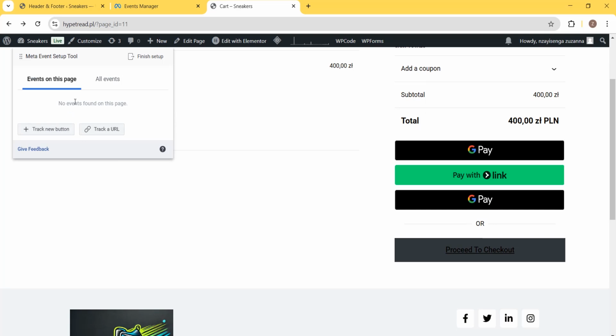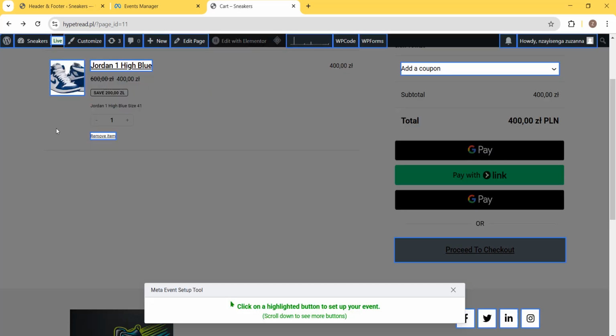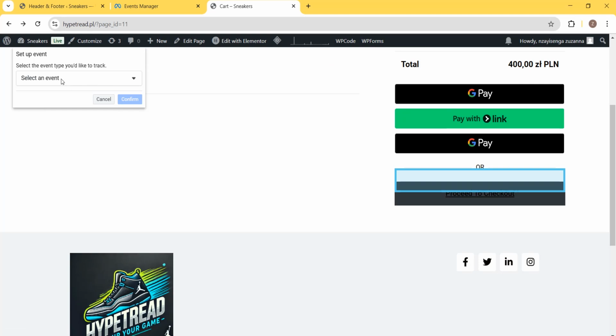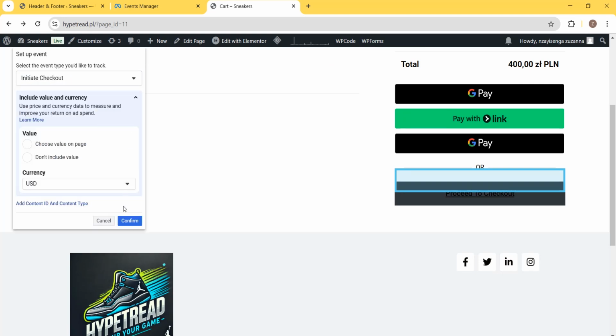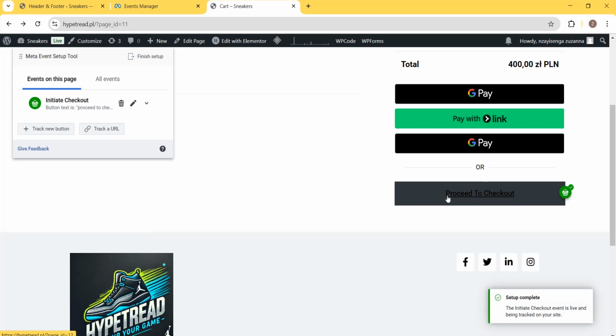So what we are going to do is click on track a new button here and click on the proceed to checkout and select which event you want to track, initiate checkout, yes, and let's go to the proceed to checkout.